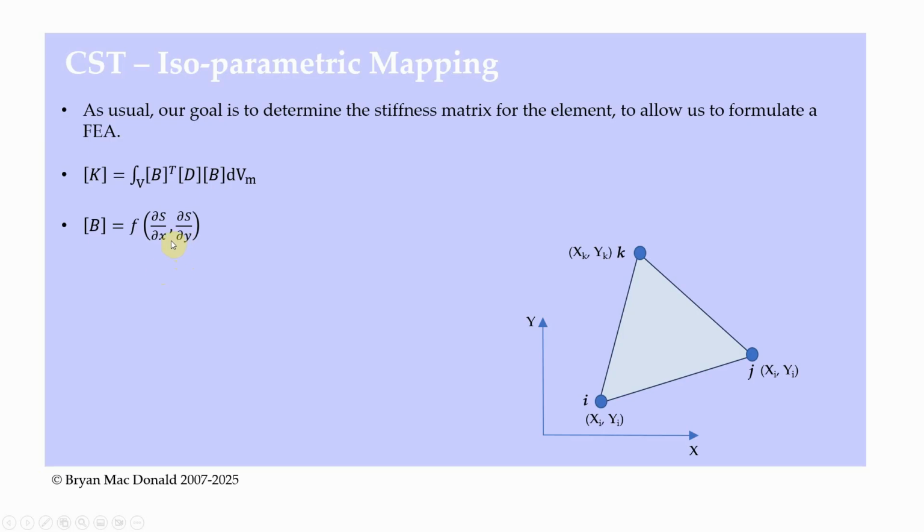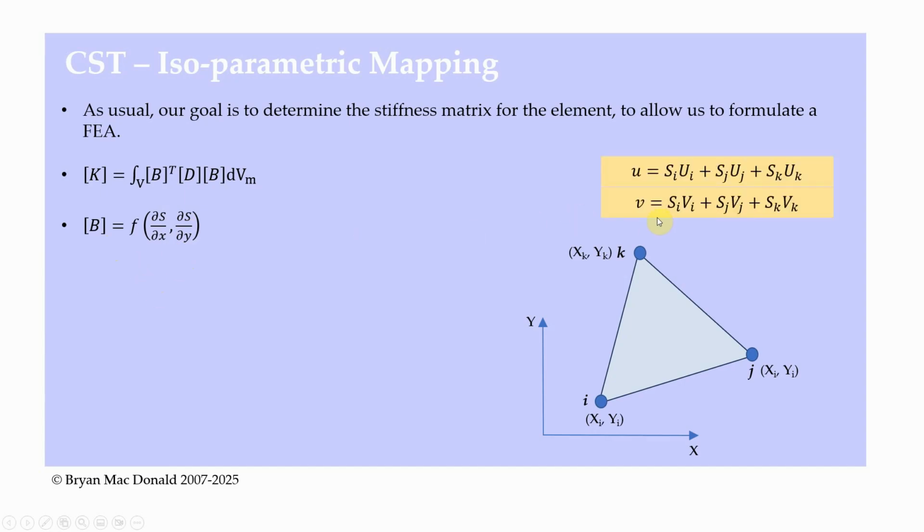So in other words, in the previous elements we looked at, we only had one dimension. Our strain displacement matrix would have really just been a function of ds dx. So it would have been the partial differentiation of the shape functions in the x direction. But now we have to differentiate the shape functions in two directions, so it becomes a little bit more complicated.